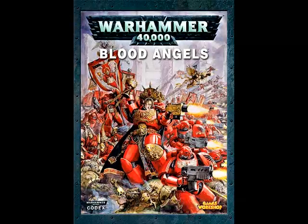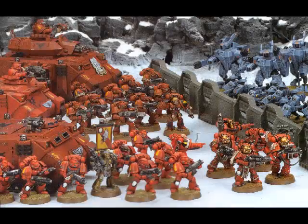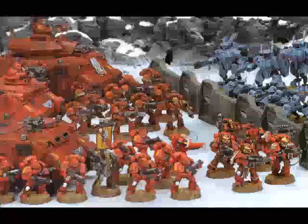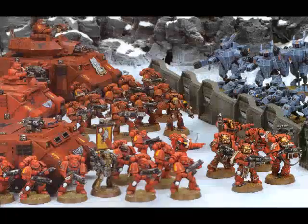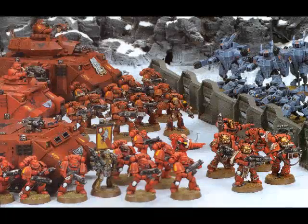Now let's talk about some of the rules. The first one I want to talk about is Descent of Angels. This is a freaking awesome special rule, especially for an army like ours that should be using jump packs a lot. It basically says that you get to re-roll your reserves roll, and when you Deep Strike, you only have to roll 1d6 for scatter instead of 2d6. So you're basically going to land where you want. It's an awesome rule, especially considering how much we are going to be using it with this new codex.